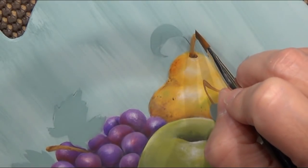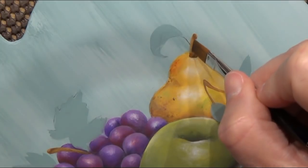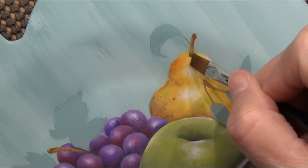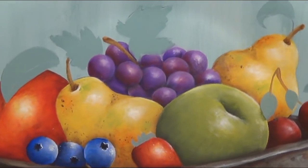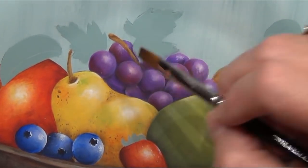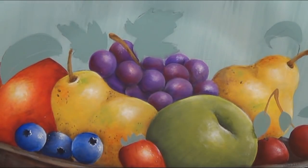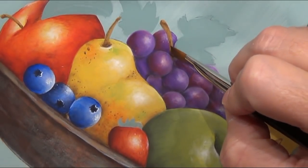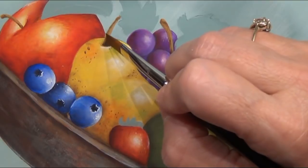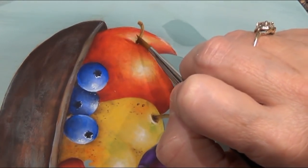So at the base of them, okay, that's pretty much the shading on the stem part, although I'm going to dip in a little bit of soft black, and at the base here I'm going to deepen right where it goes into the fruit with some soft black.